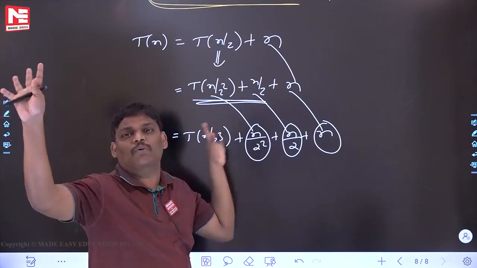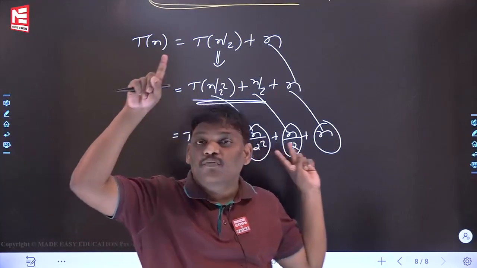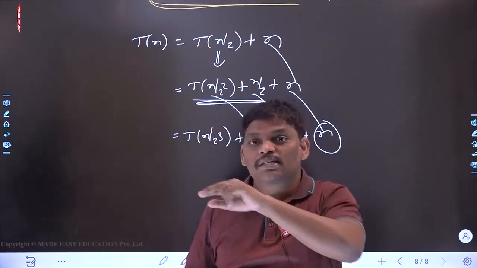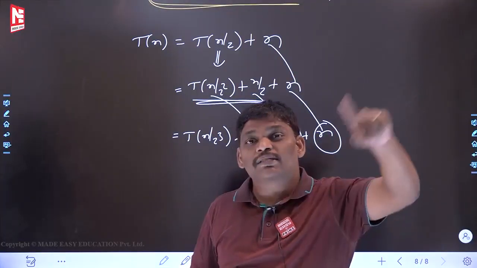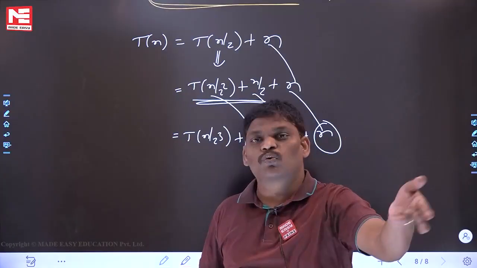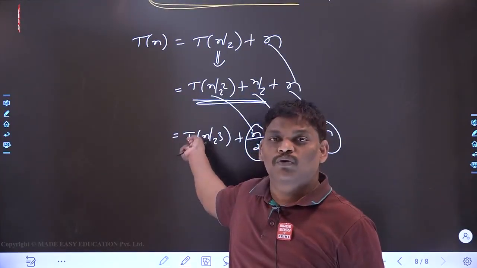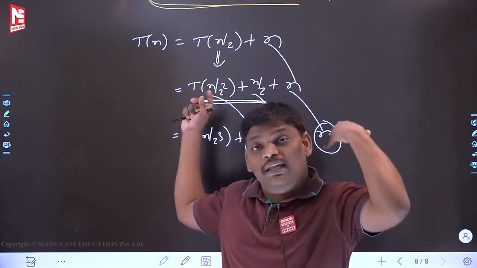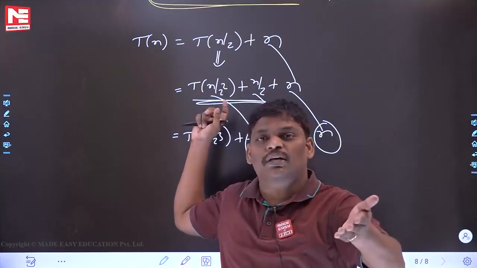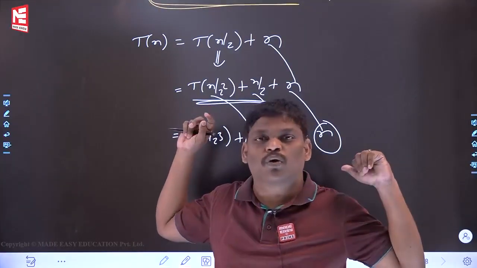Lastly, you can write the upper bound. After getting the final answer, carefully listen. If the final answer is not there in the options, then you can write the upper bound or lower bound. Please be careful: in the middle, don't write upper bound or lower bound. Check the final answer first.